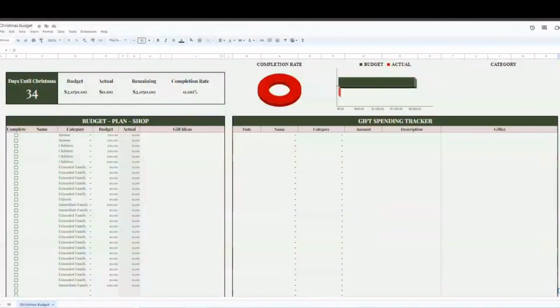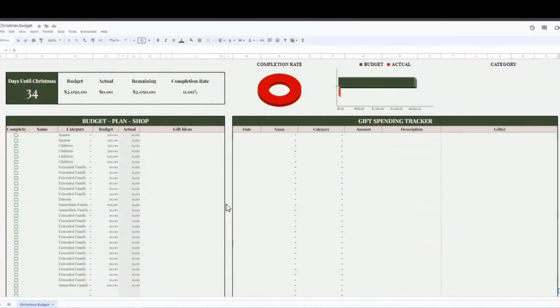But so going back, sometimes we don't remember exactly what we spent or exactly what we got someone from year to year. And I hope to use this now and in the future to help us track all of our expenses, see how much we're spending and what we're getting as well. So over here on the left is where I created our budget for Christmas. And over on the right is the spending tracker. This is where I'm going to track each expense that we make for specific gifts that we buy.